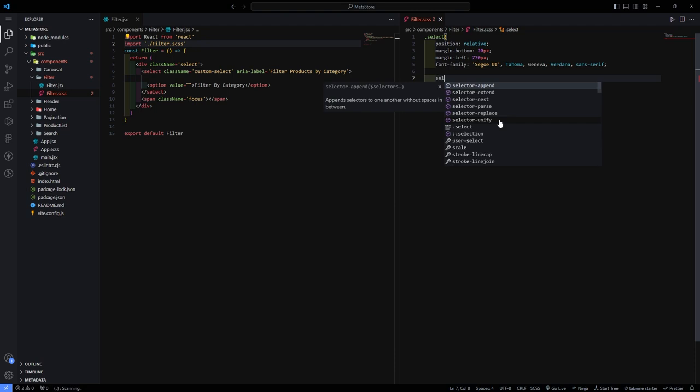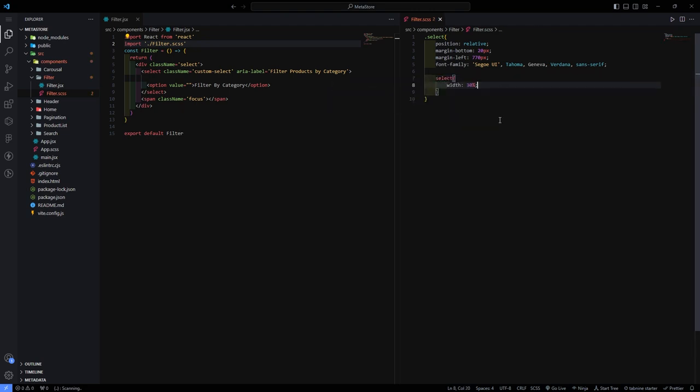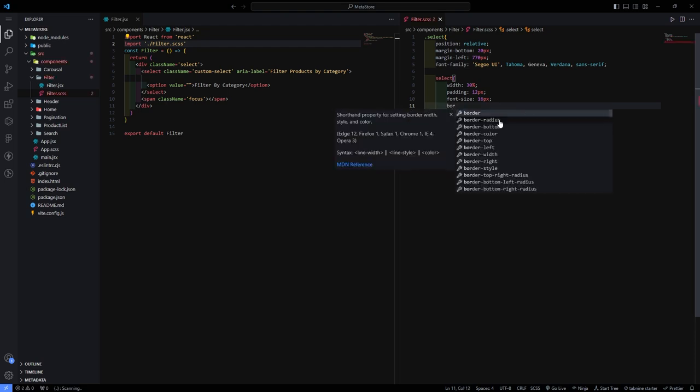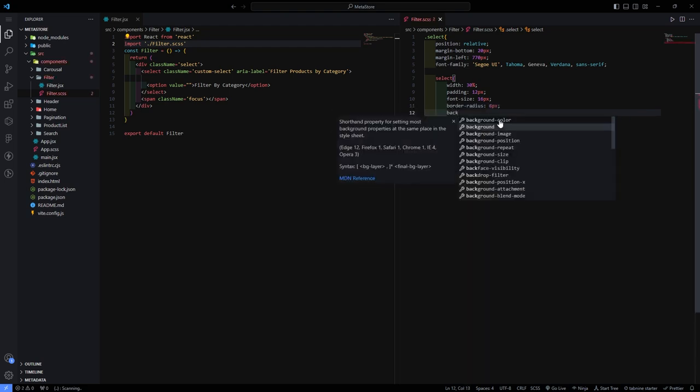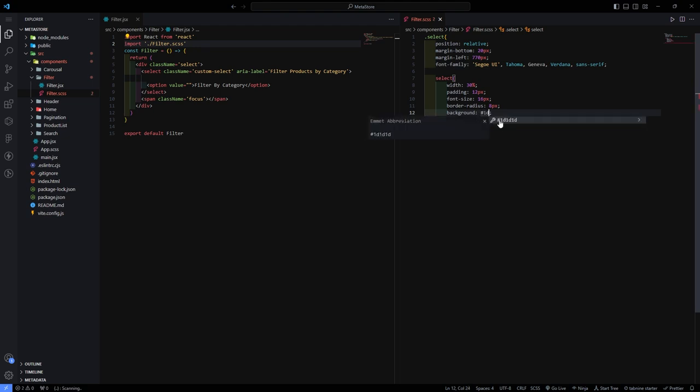After this we have select width as 30%, padding 12 pixels, font size as 16 pixels, border radius, background color is 1D, like that.